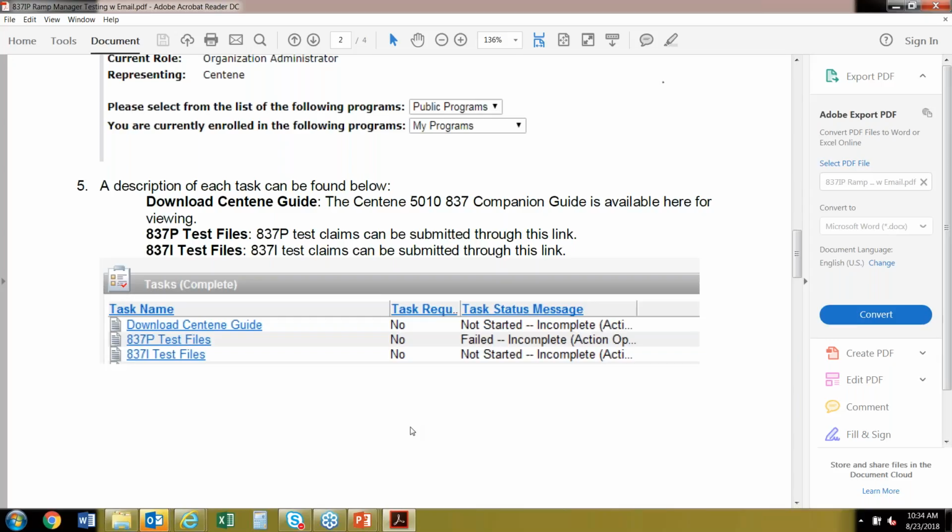You will get back a file that shares whether or not you have passed or failed. As soon as you get to the point where you've received this notice, Mary Williams is my staff here who will be your point of contact for the claims. And I just noticed that when I gave her name, I had a typo in her email address, so I'll have to correct that and get it back to you. But Mary is reaching out to all of you, your facilities, and looking to get you registered for the testing. And then she gives you her information and works with you, and you send her the test file notice once it's complete. And then she helps you get to Rita, or she says, thank you, we'll document this.